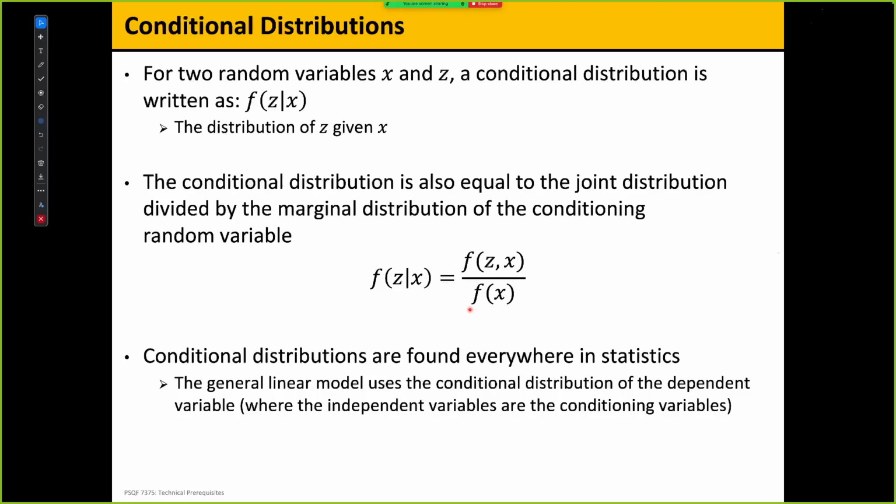So here I'm saying, first of all, conceptually, yes, I think you can prove this mathematically in your math stat class. Back in like 1998, I did, but that's also gone, like semi-partial correlation, right? But conceptually, think of it this way: what is f of z and x? If I plug in z and x, I get a height. What's f of x? If I plug in x, I get a height. Both of those are numbers. I can divide them so long as f of x is not zero. I can create a division like this.